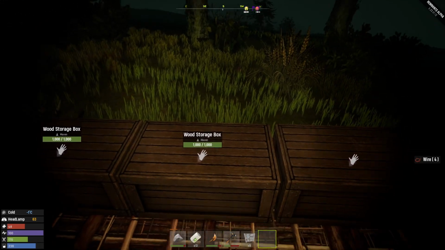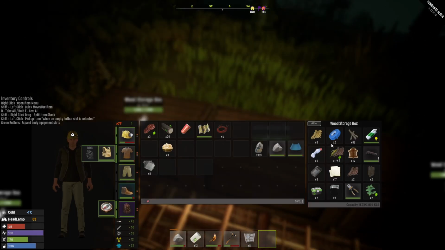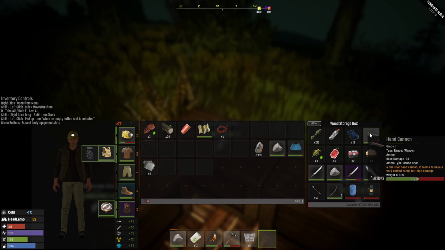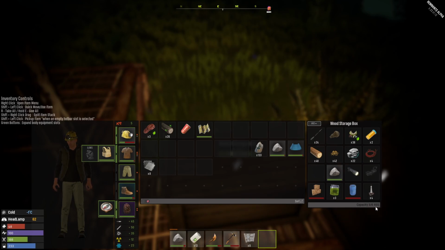Don't I have wire somewhere already? I think I do too. Low grade metal. I don't see any low grade metal. Unless you can use metal fragments. I don't think I have low grade metal. I thought I had wire somewhere too, but no, I do not have low grade metal. Oy vey.